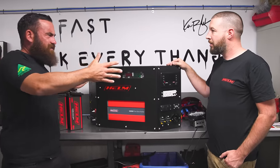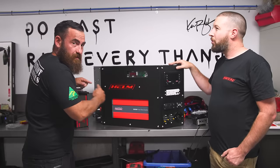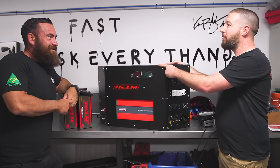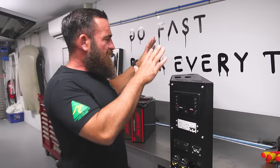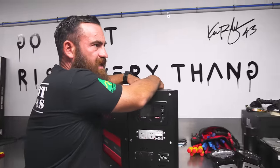Do you know what the dimensions are off the top of your head? 850 long. Yep. 485 high and 205 deep. Yep, so really, really slimline, I suppose, for all the gear that's in it. Now the concept for this thing here is mountability into really anything, eh?